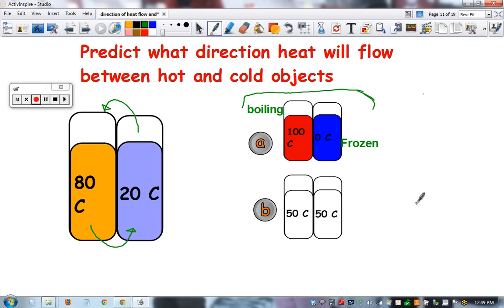Almost everyone in class said B. In other words, if we had this example, warm water touching a container of cold water, and you came back an hour later and one was boiling and one was frozen, you would be like there's voodoo magic going on. This doesn't happen. What really happens is the heat travels from the warmer object to the colder one until they equalize.